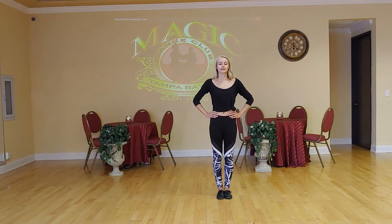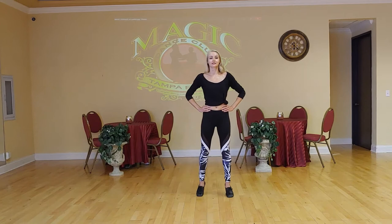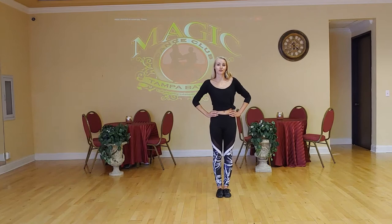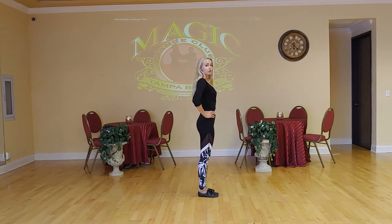And up, side together, slowly down. Up, side together, down. Great. Let's add a little bit of plié to this exercise. We're going down. The plié, keeping your posture straight. Make sure that when you're going down, you're not sitting back. So your back is completely straight.